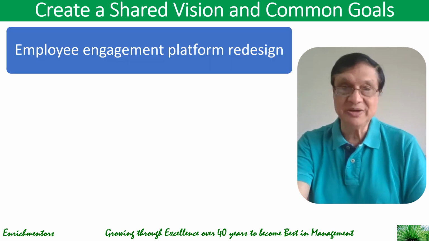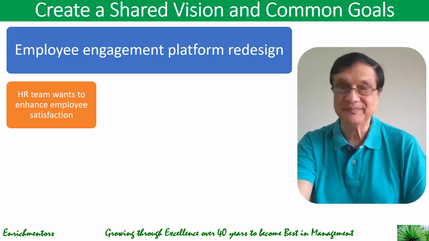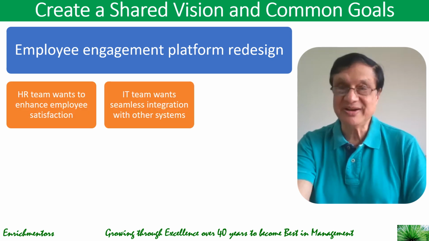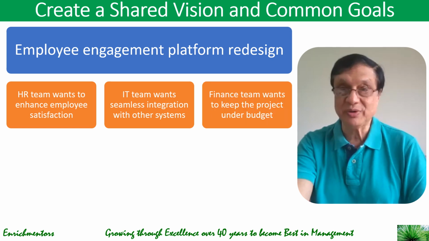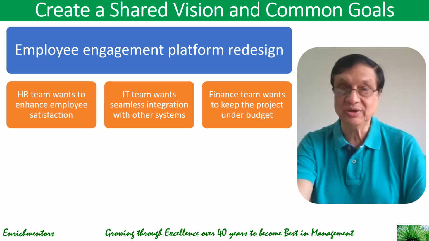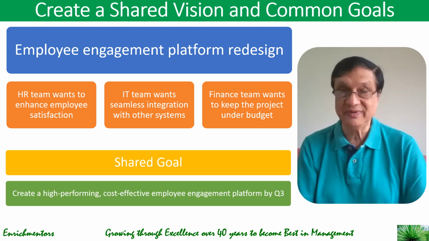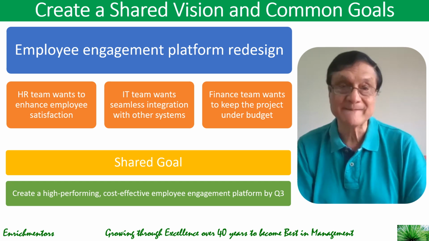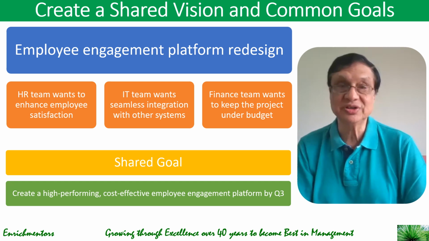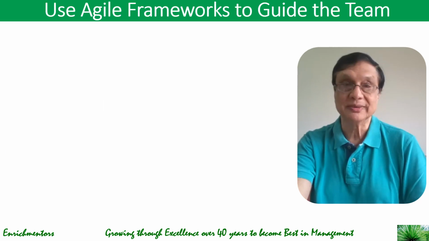In an employee engagement platform redesign, the HR team wants to enhance employee satisfaction. The IT team wants seamless integration with other systems, and the finance team wants to keep the project under budget. Now these are fine for individuals, but then you should have a shared goal, and that shared goal could be creating a high performing, cost effective employee engagement platform by Q3. So it's important to have a shared vision and a common goal so that everyone works towards it.